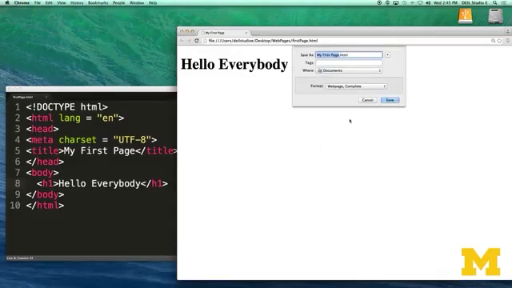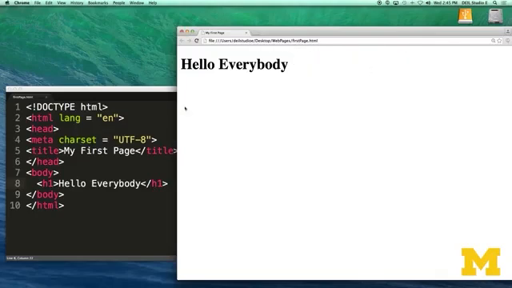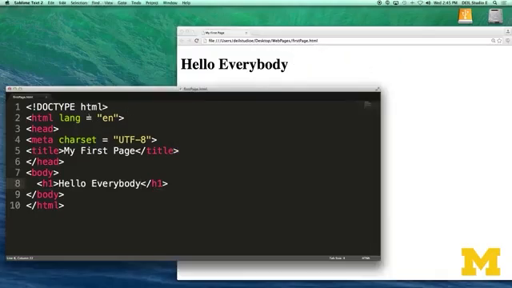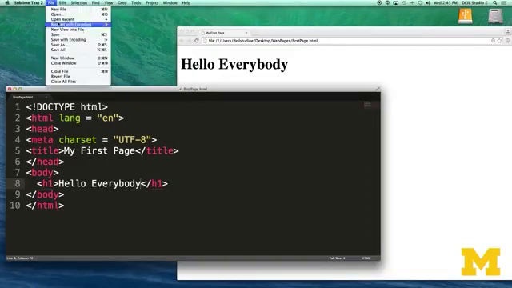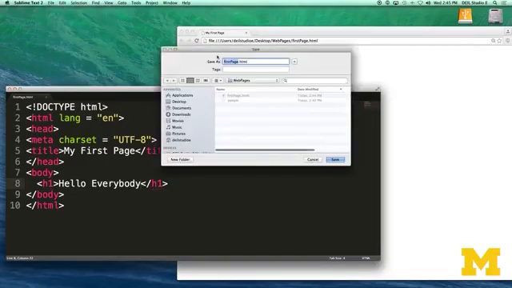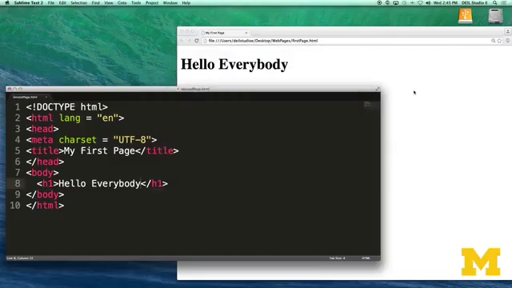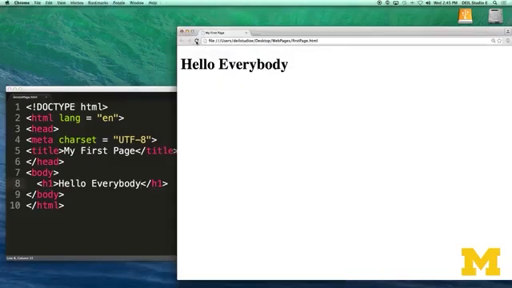The other problem I mentioned is that sometimes people change their file name. So maybe you're not working on your first page anymore, so you decide, I'm going to save this as, File, Save As, second page. Save it. I'm going to go back over here, and I'm going to refresh the file.